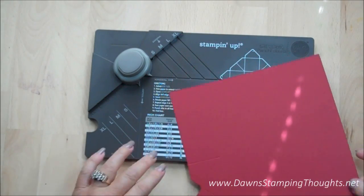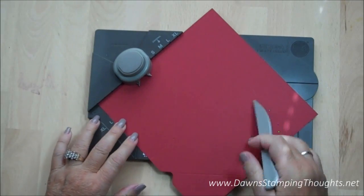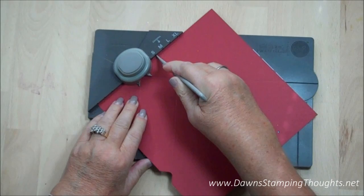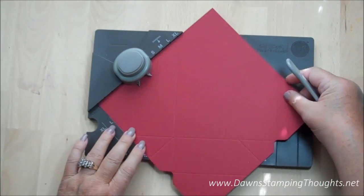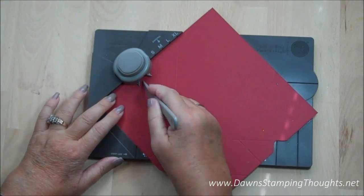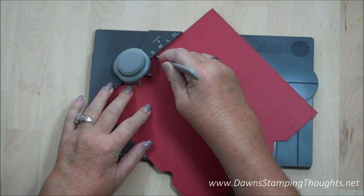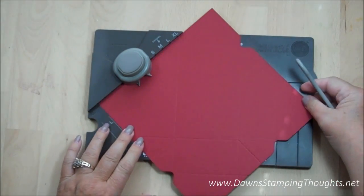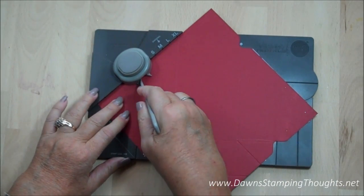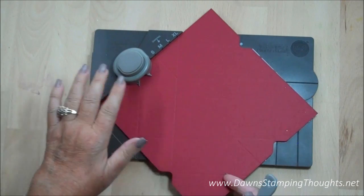Okay? Then you're just going to go ahead and turn it, and you're going to take this side and again line it up with the large, punch, and then you're going to score vertical and horizontal. Then the S for small is diagonal. Turn it for large, punch, score vertical, score horizontal, and small, diagonal, then turn it, large, punch, okay, so now we did all four corners.